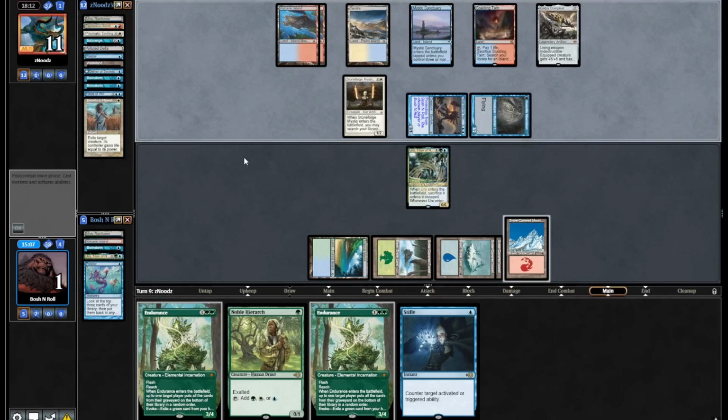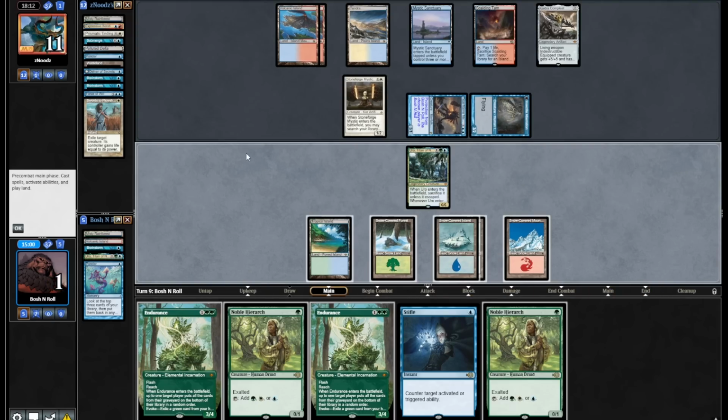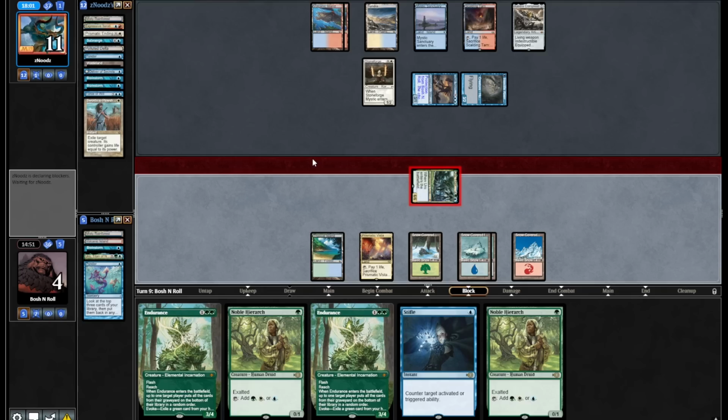But Uro can stabilize against True Name if Endurance can stabilize against Delver, but the Stoneforge Mystic's good for 1 extra point. That's a rough beat. Yeah, if they attack with Stoneforge, I just lose. I am 1 life away from stabilized here. Oh, if they chump block, that would be so good. That would be so good.